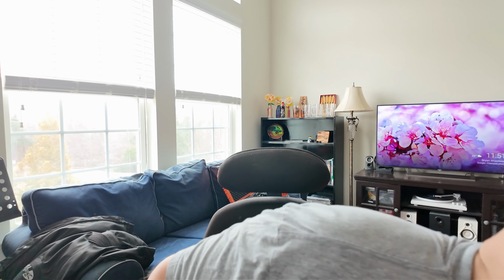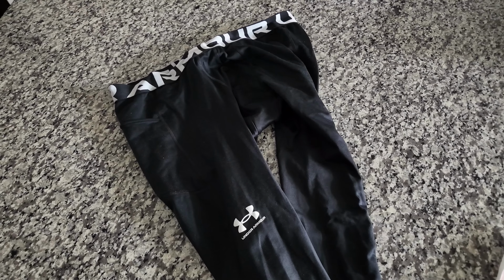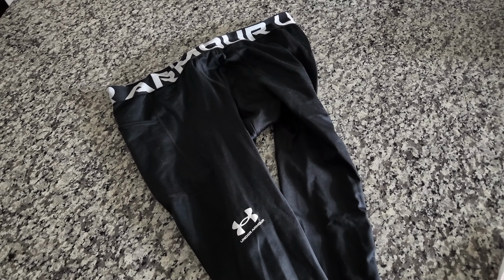So if it's winter, usually once it's down into the 30s or lower, one thing underneath my jeans is this Under Armour base layer. It is their cold gear. If you look it up, they have hot gear, heat gear, and then cold gear. So I have cold gear. I usually just wear the bottoms under my jeans, and yeah, I know I should wear riding pants and not jeans. That's like the one thing I don't do.